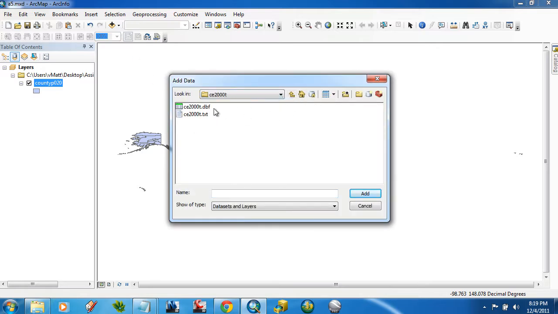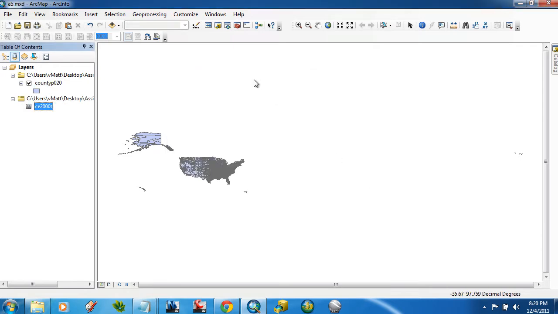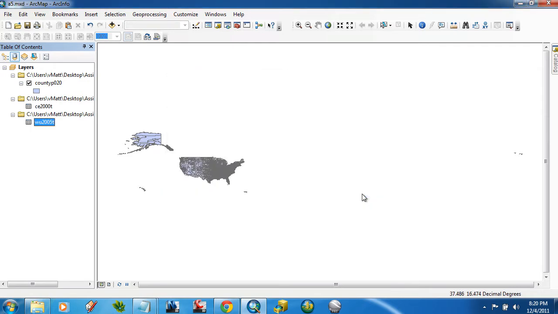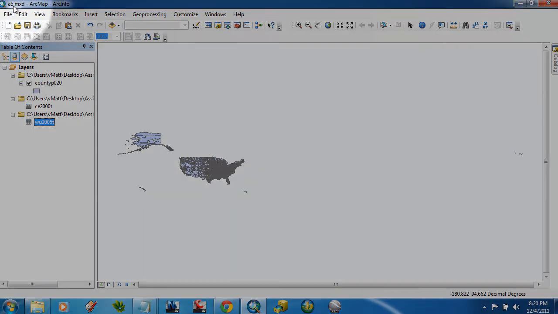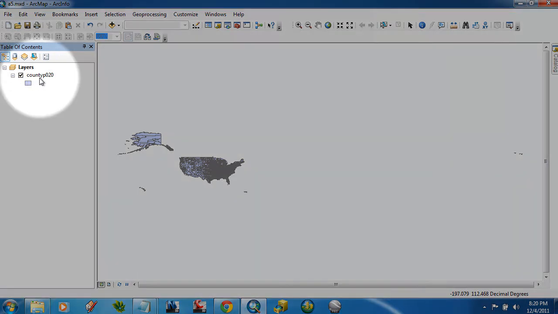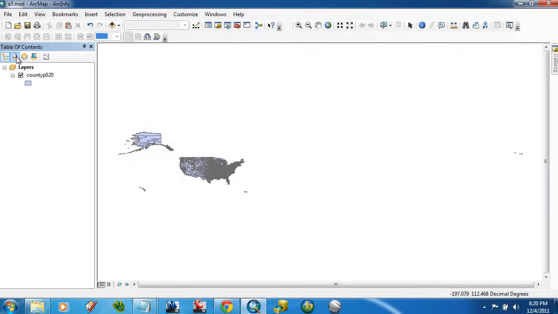So let's see, there is my census database file and my water use database file. Worth pointing out, we haven't joined it yet. We've just added it to this a5.mxd file. It's just linked. That's all this file knows about it. It's not being displayed, and in fact, if you click on the drawing order button, you only see the one thing that can be displayed, which is our county boundaries. If I click on my list by source, I can see that I've just linked to the database file.